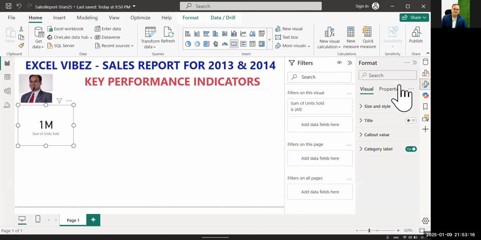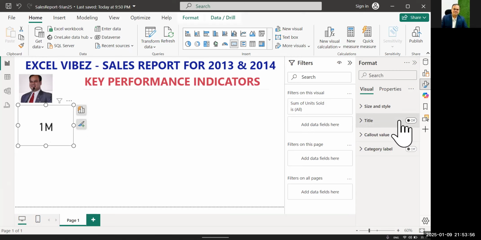Now what we will do is instead of 1 million, I want to see the exact number of the units sold. So I will do some changes and I want to have the word unit sold on top, not like this at the bottom. So this is called the category label. I will turn it off. So see what I'm doing. I am on the right hand side. On the right hand side, you will have the brush button, which is called format. When you click on this, a panel will open, the format panel. In the format panel, I put the category label off. ये on था, मैंने इसको off कर दिया. So that thing has gone.